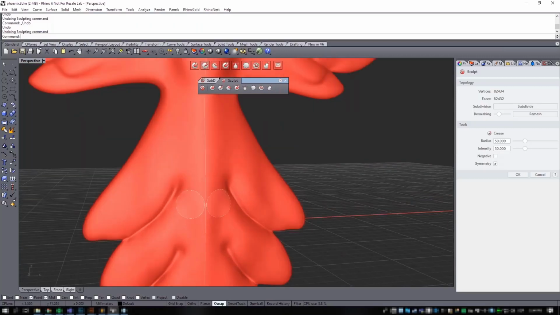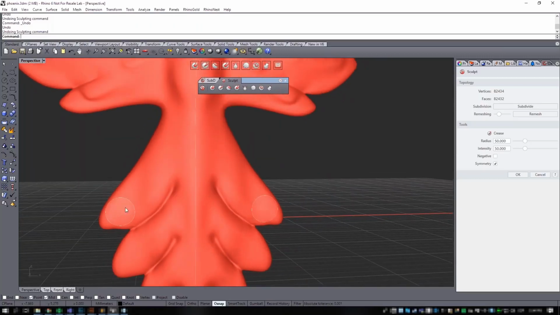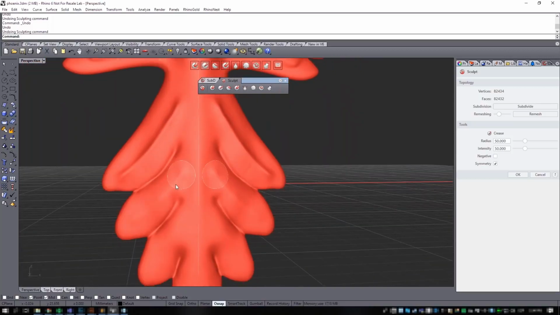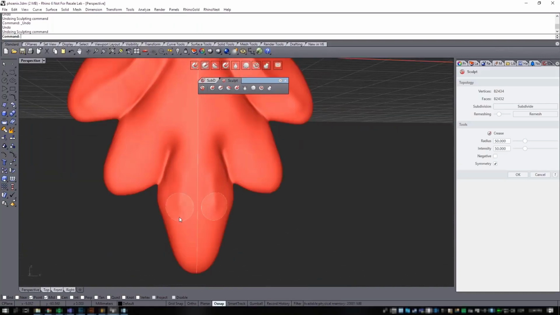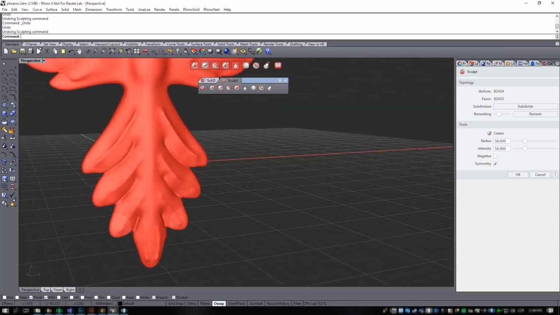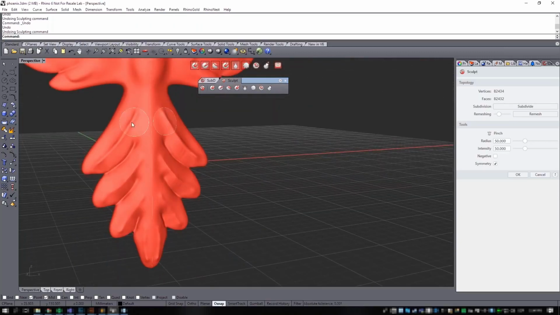So probably right now, if I get rid of the negative, I can create a few details in here just to make sure that this looks a little bit different than the other shape. Okay, maybe in here I can add a few more details, and in here also. Right now what I'm going to do is I'm going to pinch that a little bit. So pinch this edge, and this edge a little bit.